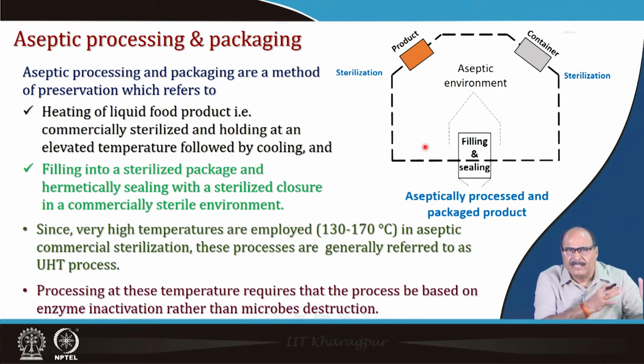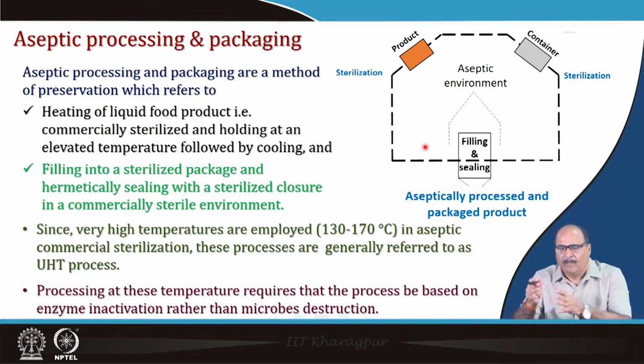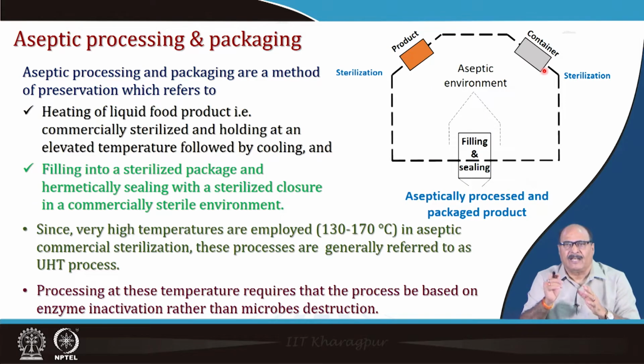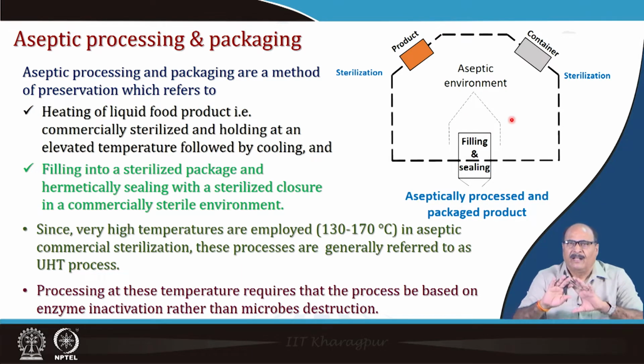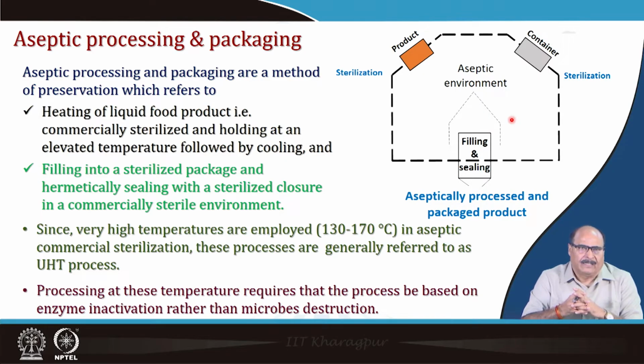So, the product is sterilized separately, the packaging material is sterilized separately, then they are brought to the filling room and packaging room, which is maintained under a sterile environment or an aseptic environment. So, processing and packaging and then finally filling and sealing in the aseptic environment. So, this is the whole concept of aseptic processing and packaging.